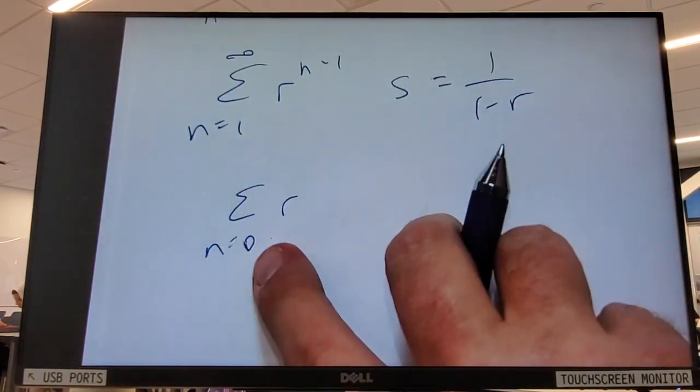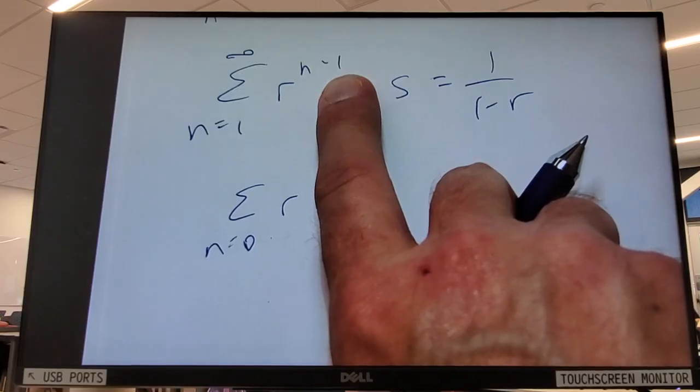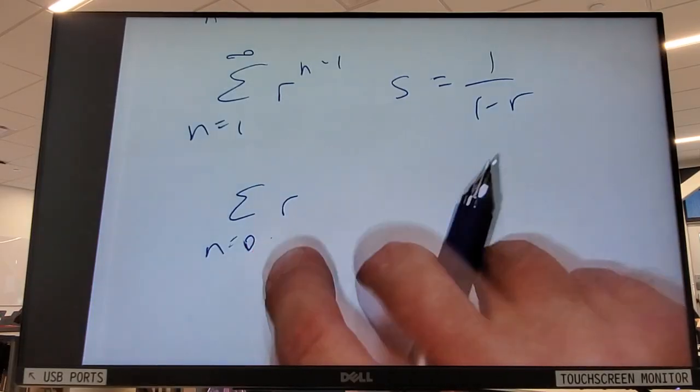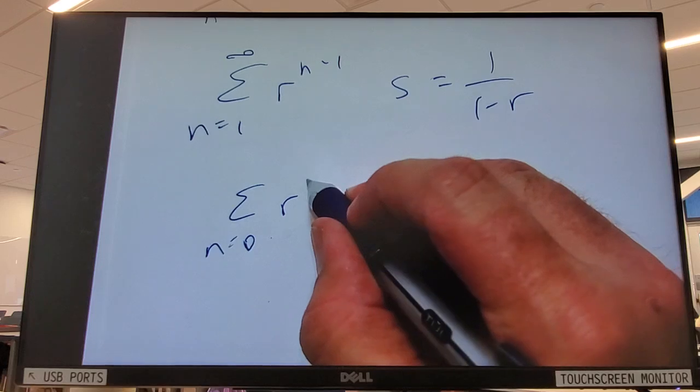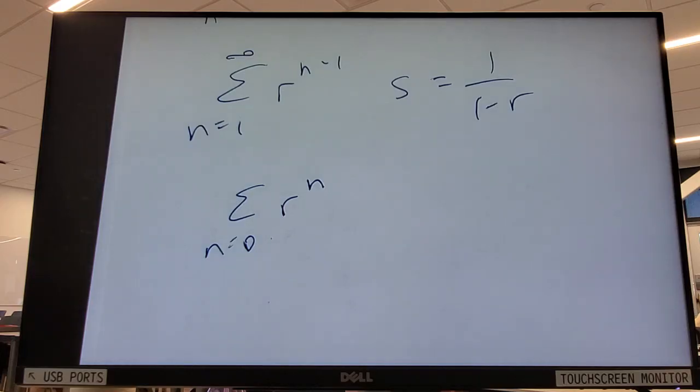If I start at 1 instead, when n is 1, what is the power? 0. If I start at 0 instead, what do I want my power to start at? n. I really want you guys to see this. When I make n 1, the power becomes 0. What if I wanted to start at 2? Wouldn't this have to just be n minus 2, so that I have a 0 to begin with, yes? Do you see how you got to be with me? You got to be with me, because we're going to be doing this pretty soon.